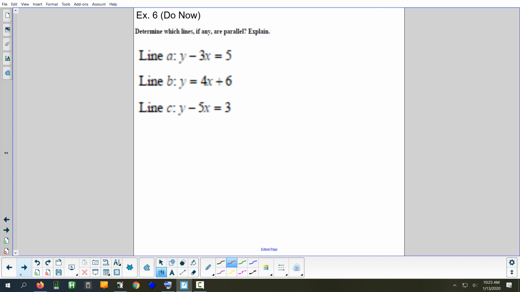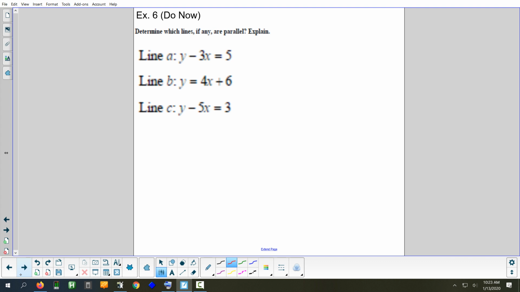Now, you don't have to find slopes. Slopes are pretty much given to you. They're not giving you any coordinates like in the last one. This one's easier. But you have to make sure that all of those equations are in what form? Y equals mx plus b. Are there any of those equations already in y equals mx plus b? Line B is good, so we don't have to mess with line B. But line A and C, no. Let's fix line A.